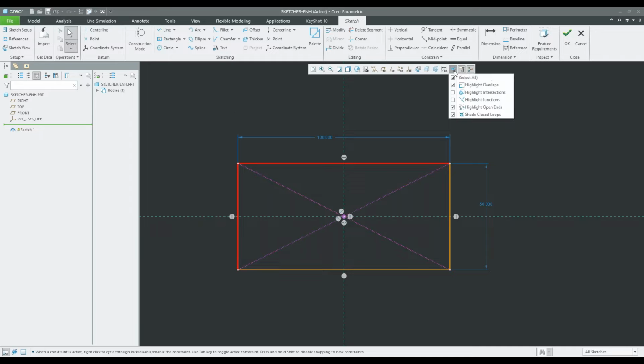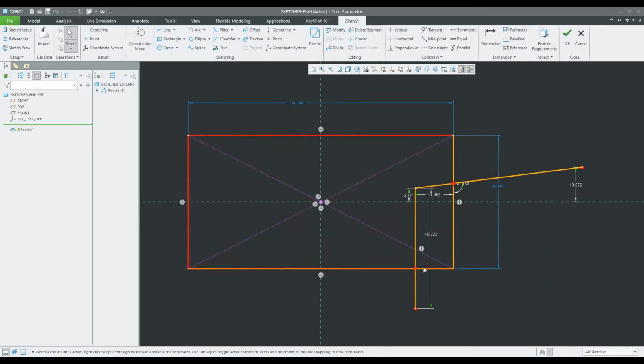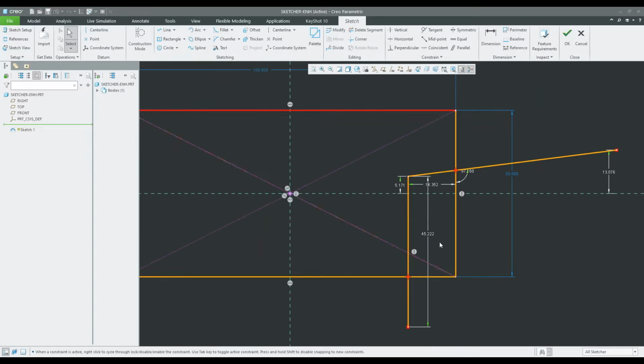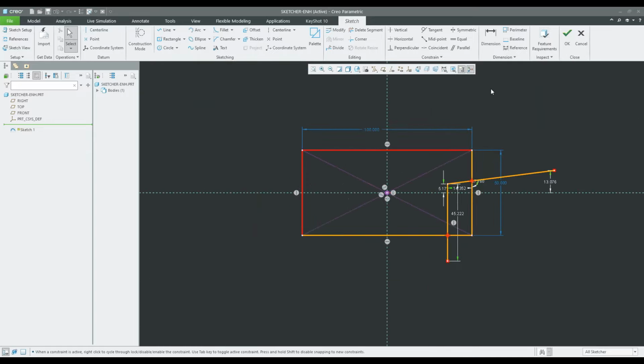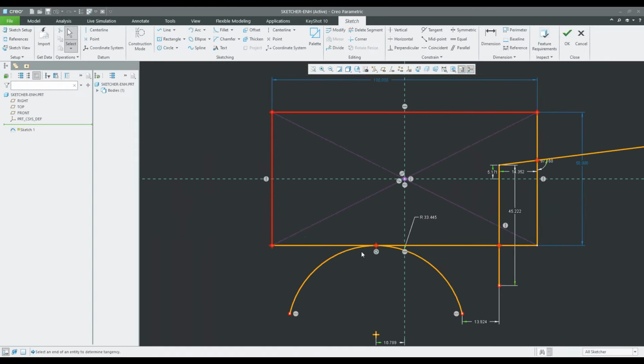And that's the same thing for intersections. I can grab a line here and draw it through this vertical line, that bottom horizontal line. All right, and it shows us the intersections here on the bottom edge and the right edge. And the same thing goes again, like we mentioned in the slides, for junctions, right? So if I select that and I grab like an arc, for example, all right, it's going to show the point where that arc meets that bottom edge. Okay.